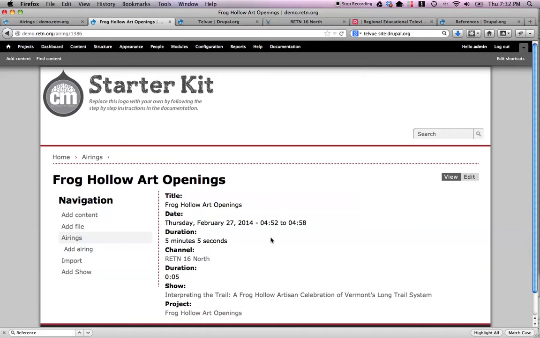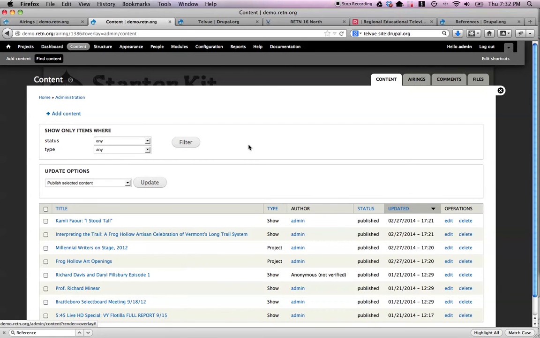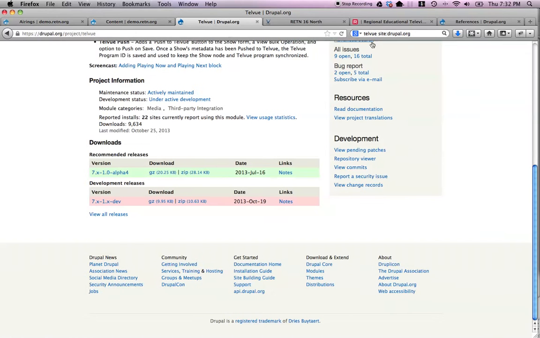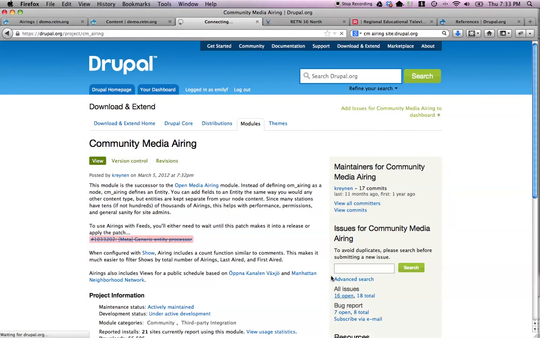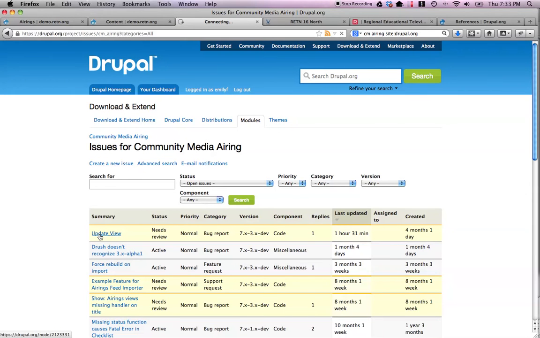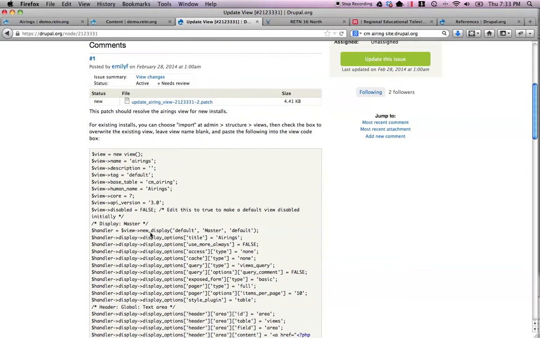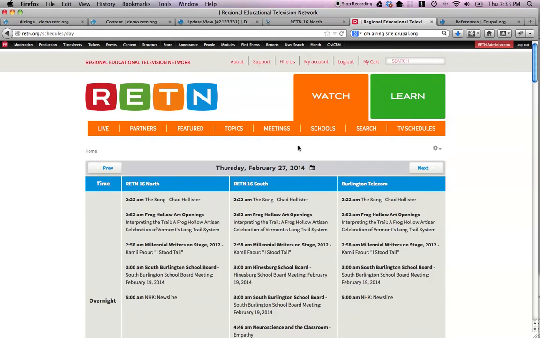And again, you're going to want to make sure those field names are exactly the same if you want to follow along in the second tutorial. And by the time you do this, hopefully, if you go to the CM airing to fix that view as we discussed, and you go into that view you're going to copy and paste. You just look for updated code. I will update that now. So that will just be in here, and this will be updated with the fix. So follow along in the second screencast to see how you can actually get finalized display looking like this.